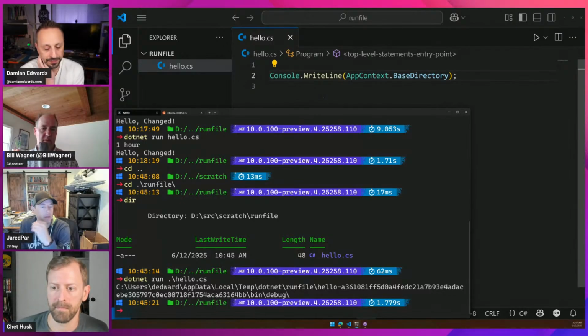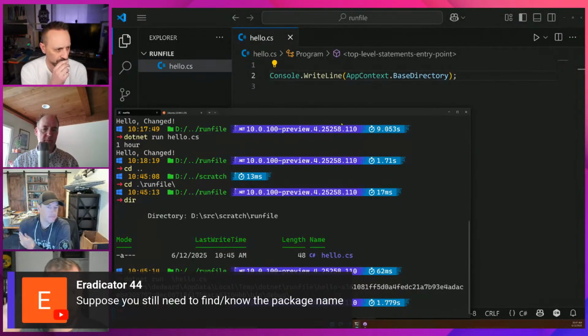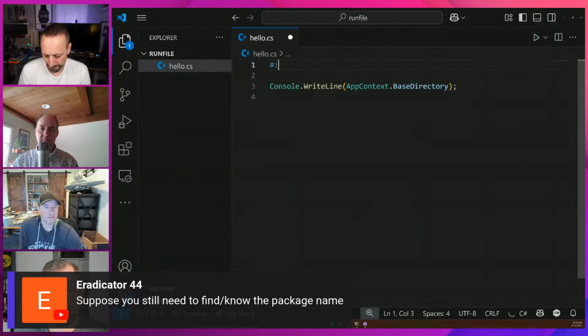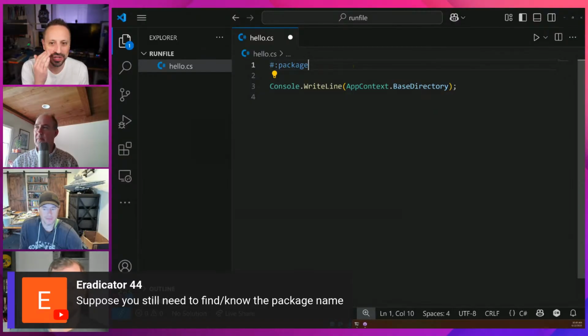Right. Cool. So, some questions about the user experience in the editor. Do we have discovery for packages in this experience? Not yet, but we plan on adding it. So yes, absolutely. As I mentioned, our goal for .NET 10 is to make this experience fantastic. That means, first of all, I would like statement completion for the directives that are valid here. I shouldn't have to type out package and know that it's package. I should get completion for that.